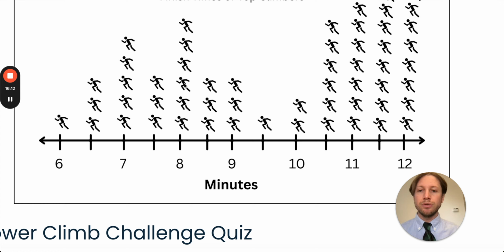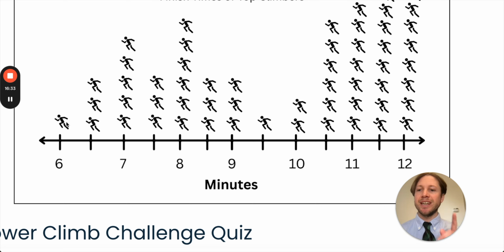So that'd be 1, 2, 3, 4, 5, 6, 7, 8, 9, 10, 11, 12, 13, 14, 15, 16, 17, 18. Let me just double check that here. All right, we have 8 minutes or less. 1, 2, 3, 4, 5, 6. 6 and 3 is 9. 9 and 5 is 14.